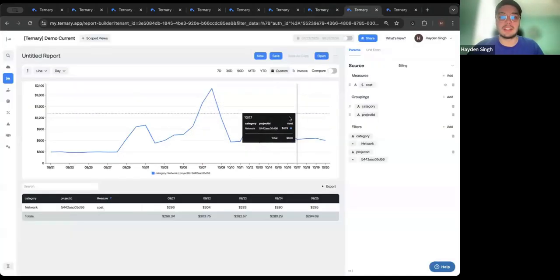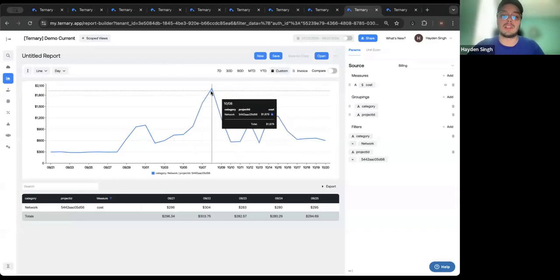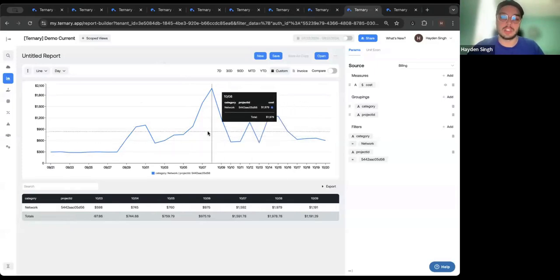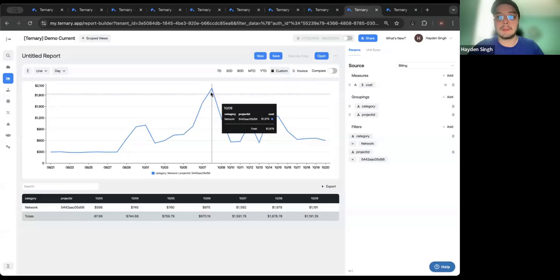If I click into the investigate tab, this actually takes me to a report that's already built out here that is showing me exactly that specific time and place where we had that spike in spend. And if we go to October 7th, you can actually see that $1,600 spike here from the historical patterns that weren't too spiky, so to speak. And if you want to continue to drill into any of this data, you can add in additional groupings or additional filters to be able to figure out exactly what's going on with that specific anomaly.